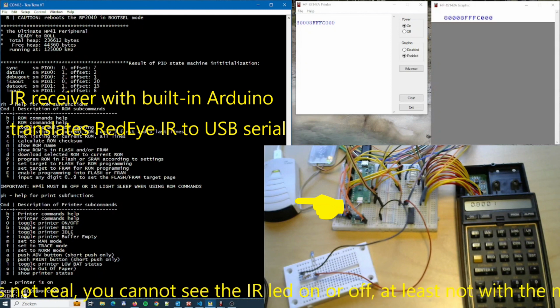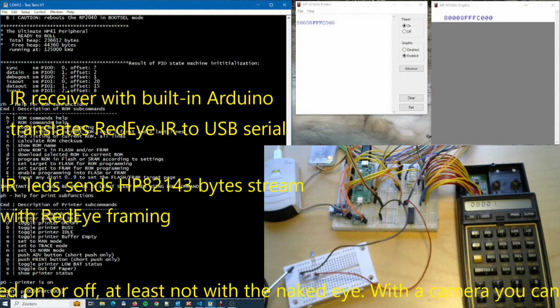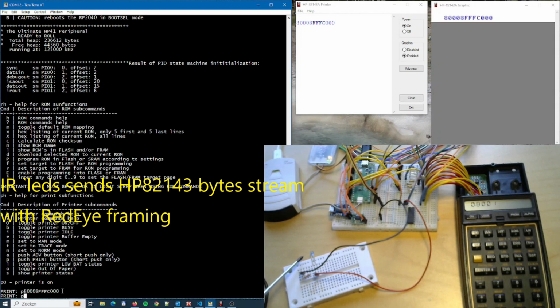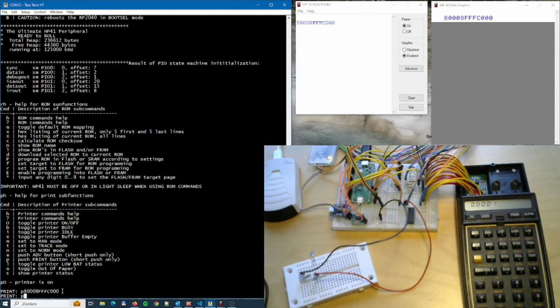This is, I think, quite unique. This is not the real red eye sending of data. It sends according to the red eye protocol, but it sends the characters for the 82143 printer. So it's not for the real infrared printer, but it works quite well.